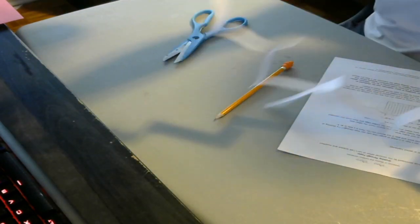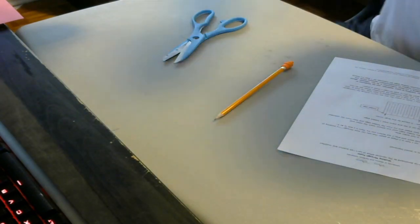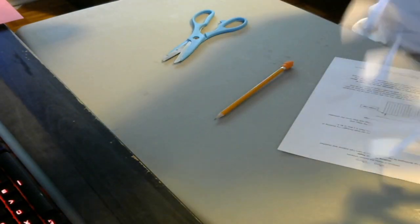And just like that, I have cut the piece of paper so much so that I can walk right through it. All right. And there we have it. Walking through a single sheet of paper, it's all still connected. Bada bing, bada boom.